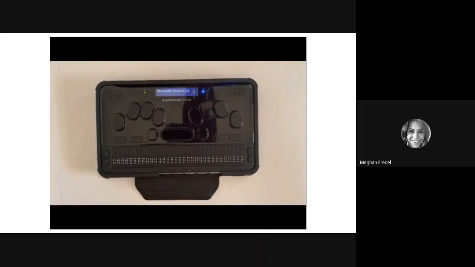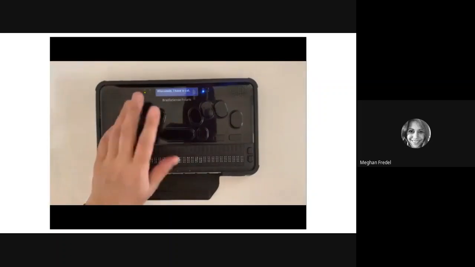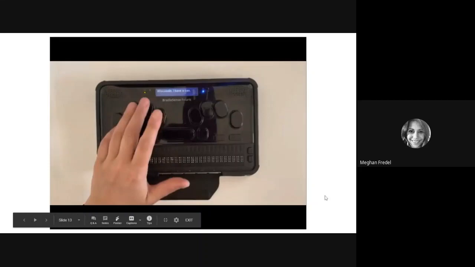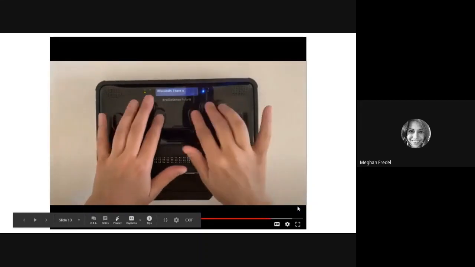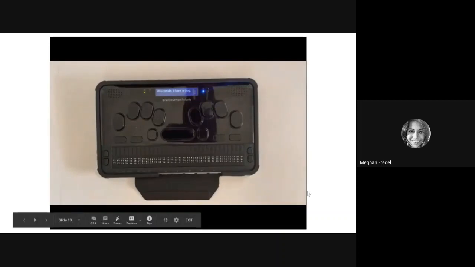I've checked my cursor and it's to the right of the T in cat, and I'm going to go ahead and delete the word cat and put in the word dog. T-A-C. And there I've corrected my mistake. Go ahead and give it a try.